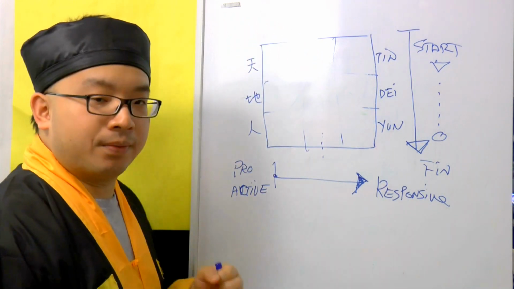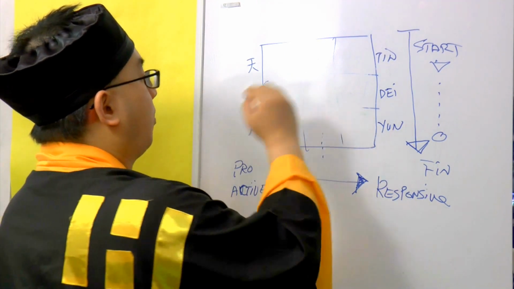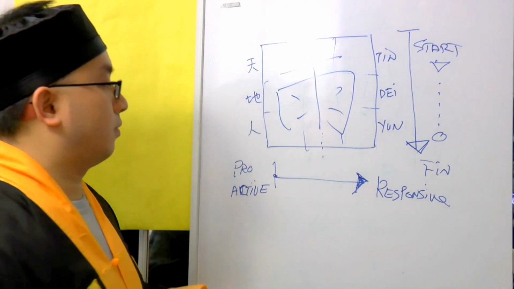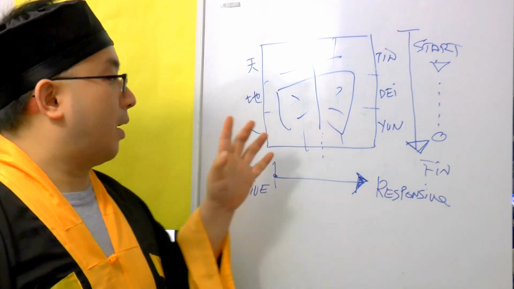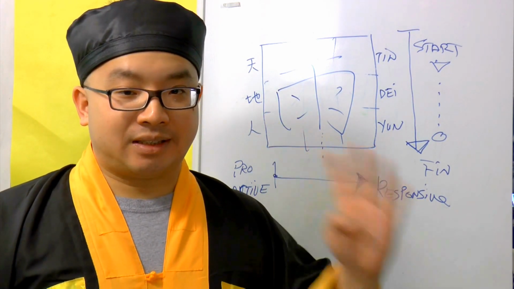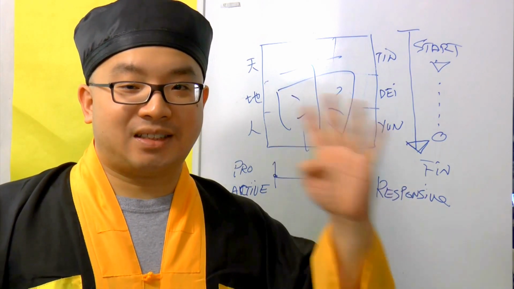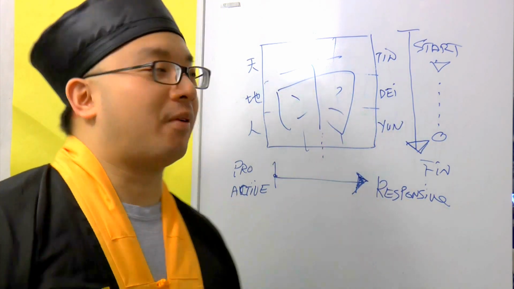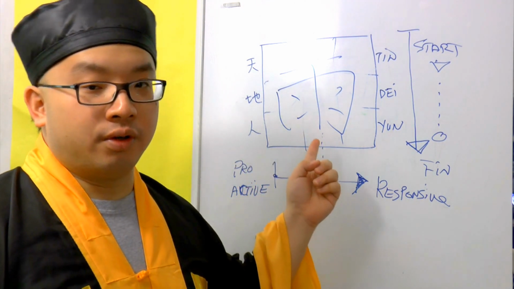For example, if we want to decode a word that is a little bit more complex than this one, we want to decode this. This is the word for rain. Yu. By the way, 1, 2, 3, 4: yat, yi, sam, say. Again, yat, yi, sam, say. Number 5, anyway, we'll skip 5 today. This is yu. Yu is rain.